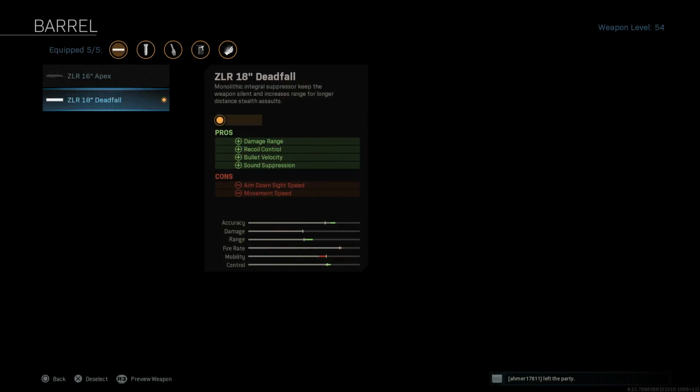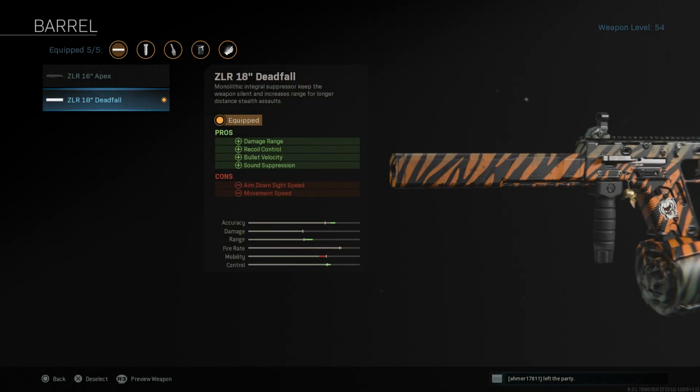First up, we have the barrel. For the barrel, you want to set this to the ZLR 18-inch deadfall barrel. This will increase your damage range, recoil control, bullet velocity, and you get sound suppression. So you get a lot with this attachment at the cost of ADS and movement speed. The base ADS for the FENNEC is 213 milliseconds. When you equip the deadfall barrel, it jumps up to 283 milliseconds, which is slow.